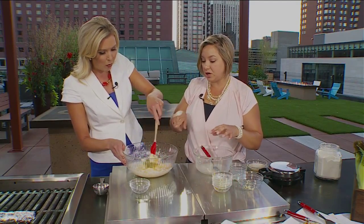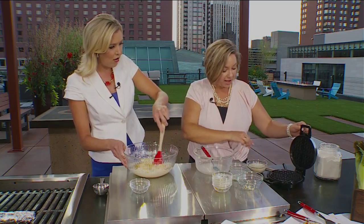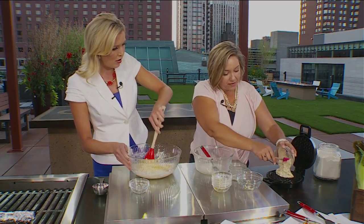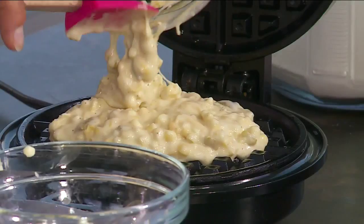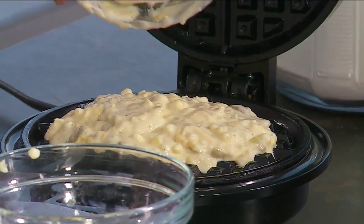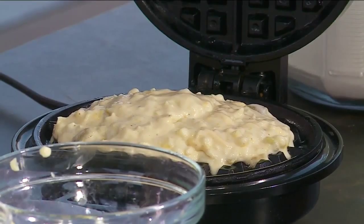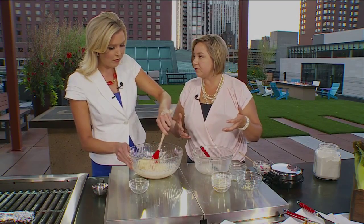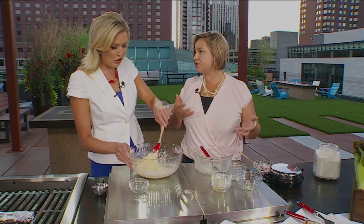Now you're going to mix all that up. I've got some batter right here and my little waffle maker. We're going to pour the batter in there. So how many ears of corn? Just one or two? It's just a couple cups. About an ear is about a half a cup. It just depends. Some ears of corn are bigger than others, so it just depends on what you've got.